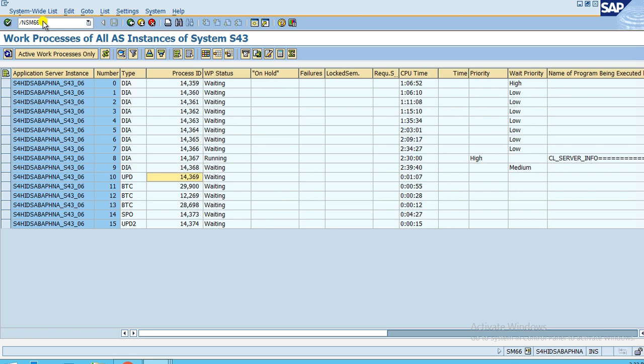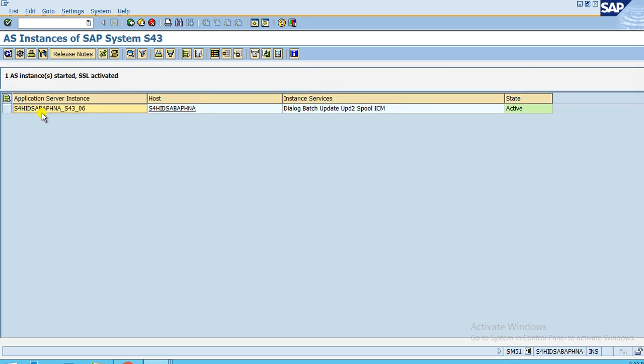And if you want to see the total work processes available in the system, application server wise, you can go to /o sm51, okay. Here you can see the name of the server.